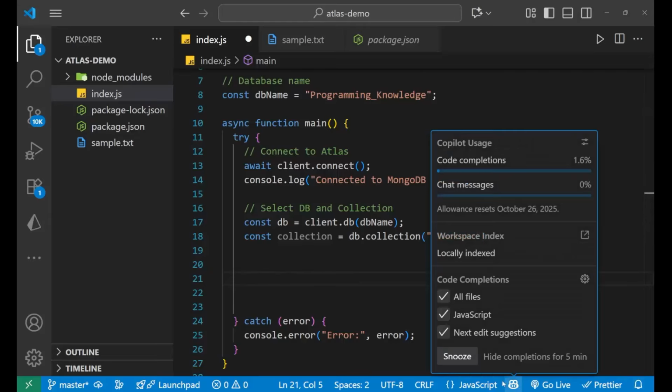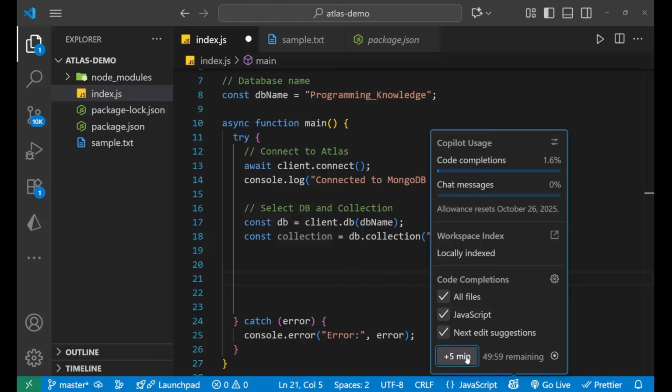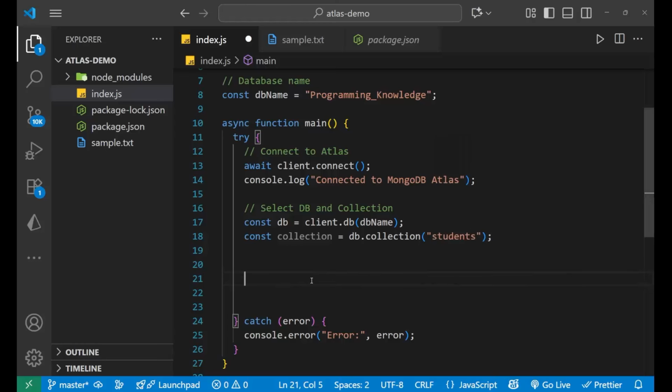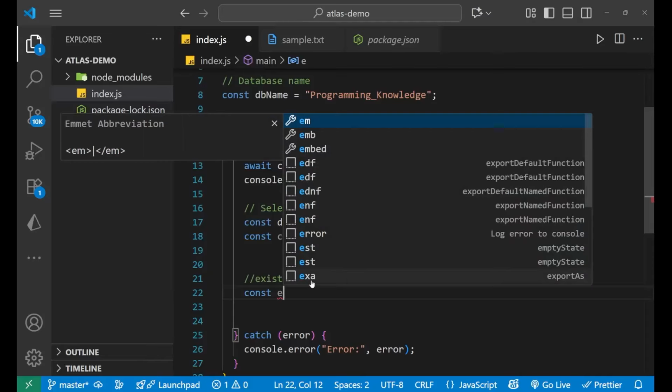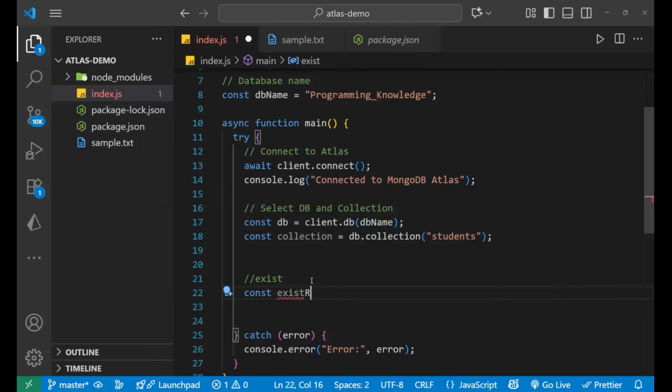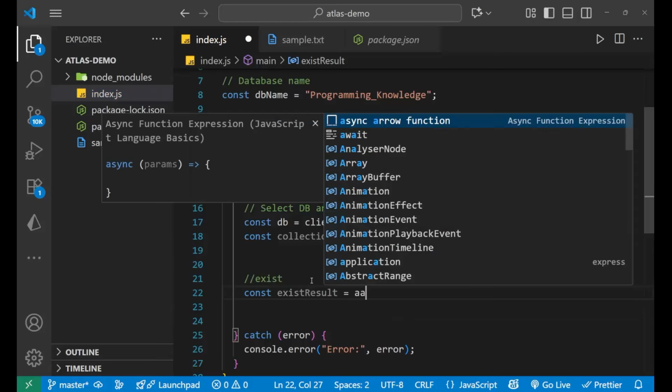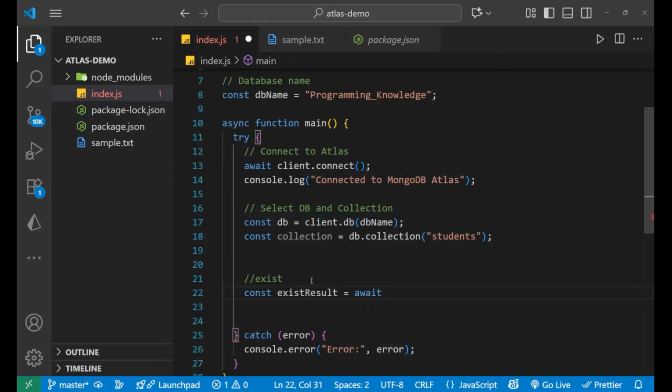But before that, let's make our copilot go to sleep, right? So let's start with exist. For that, we need to write const exist result equals to await, right? Now here we will use the collection.